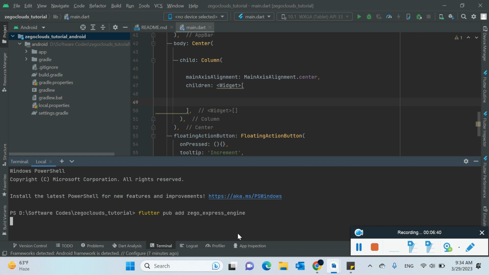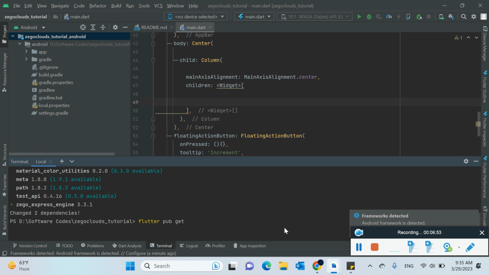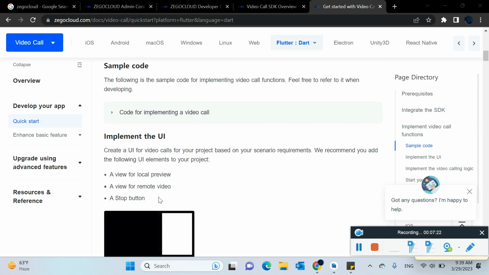That's it, and press enter. It will take a few seconds, and now run flutter pub get, and it will resolve the dependencies, and we are done.